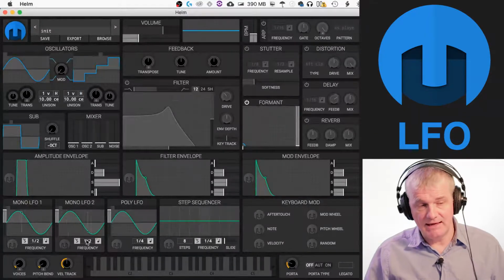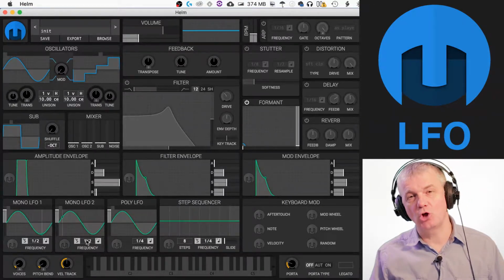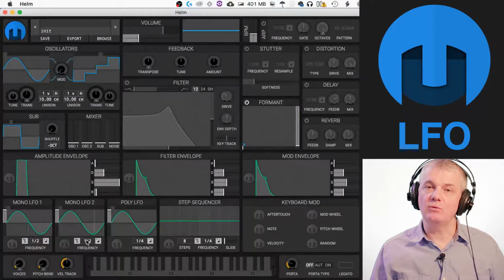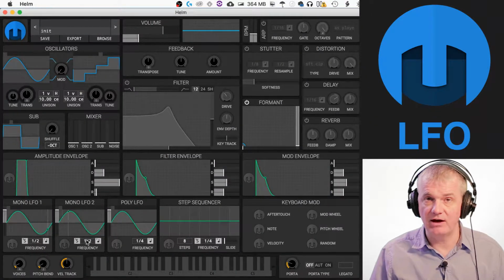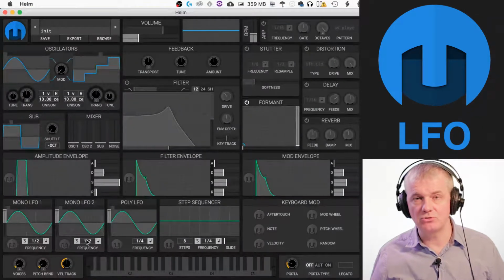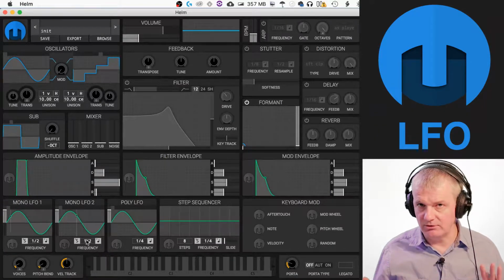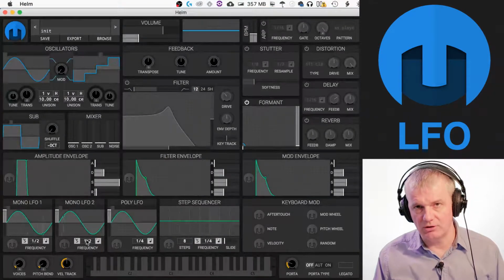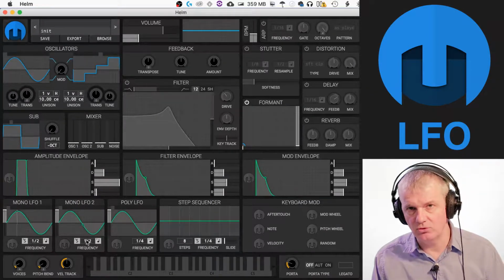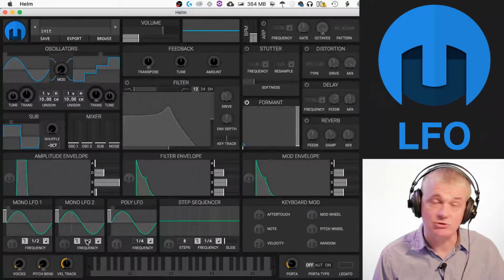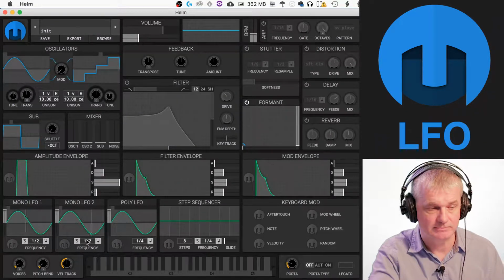named Helm. Today I'm talking about LFOs, not UFOs, LFOs. LFO is low frequency oscillator. Now we already know about three of our oscillators already. We have oscillator 1, oscillator 2, and sub. Now those three oscillators produce sounds we can hear. Low frequency oscillators, we don't hear them. They're not meant to be heard. They're controller oscillators. They're meant to control various aspects of Helm. Very, very cool little tools. And once you get a hang of how to use your low frequency oscillators, you'll be surprised at the results you'll get. Okay, let's have a quick little look.